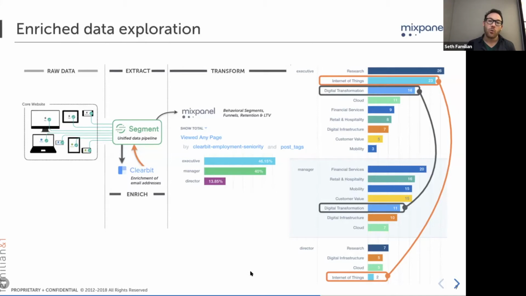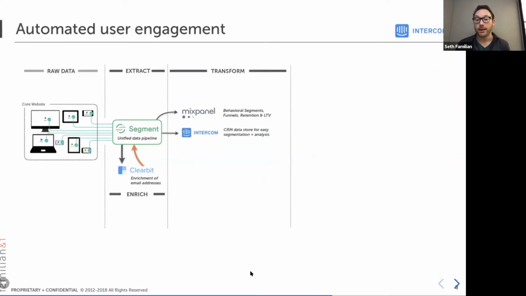So once you generate an insight like this, one way to act on it is to tell your content team, hey, here's an insight to go build more content. Another way to act on it is through marketing automation and by using a platform like Intercom. And what Intercom and Customer.io and Drift and a bunch of other platforms out there let you do is take the exact same data that was flowing into Mixpanel and turn a filtered version of that data into user audiences and then send highly tailored messages to those audiences.